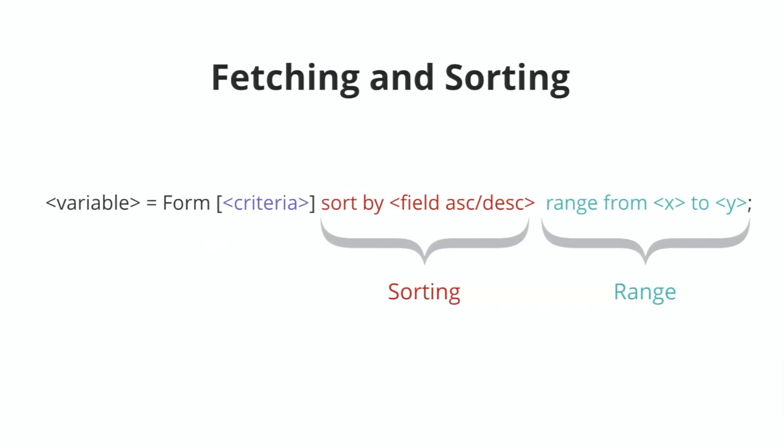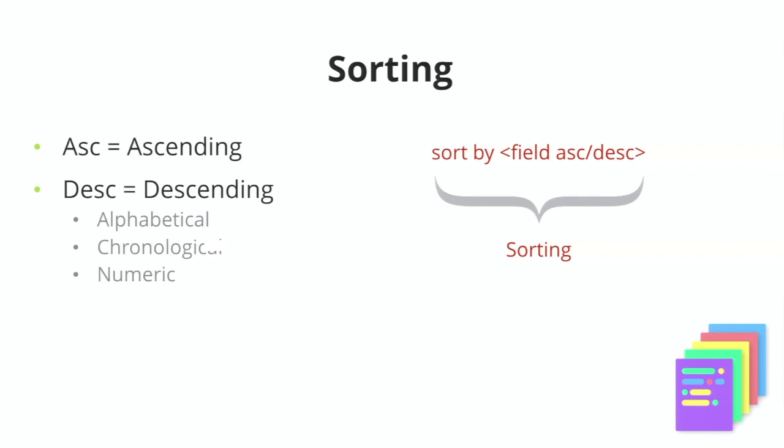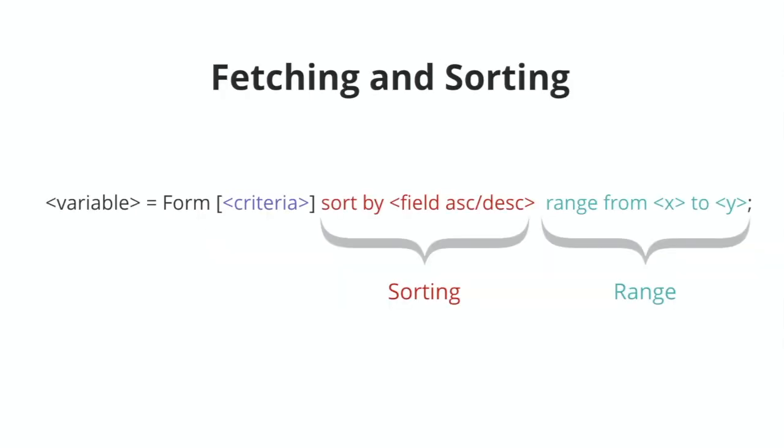So once you fetch and you get multiple responses, you have to think about what order do I want these things in? And then you have to think about, how many of them do I want? If I search for Sally and there's 100 Sallys in my database, do I just want to look at the first Sally that comes up, the first 10 Sallys, these 10 through 25 Sallys, the last Sally? How am I going to figure all this out? And so there's a couple parts which you can add on to the syntax, and so these parts come right after your criteria, but before your semicolon. So let's take a look at these.